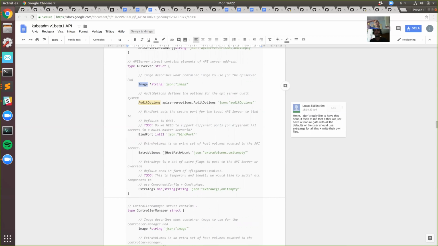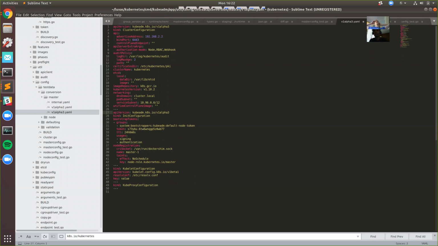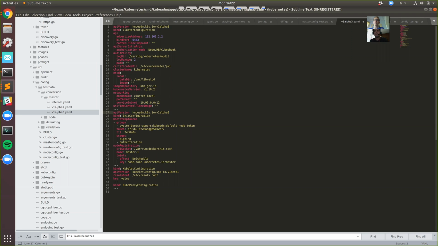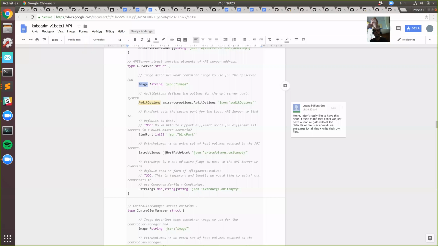Which would make it possible to, I don't know how to say it, but if you wanted to have, in CI testing for example, you built your images and they all are tagged with git hashes or something, and you want to use these specific images, then this is a good thing. And that would also make it possible for us to remove the unified control plane image. I don't think anyone is using that, but in conversions we'd just do that, what you specified there would flow to the specific image fields here.